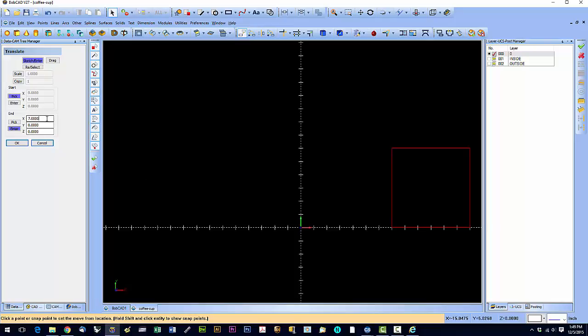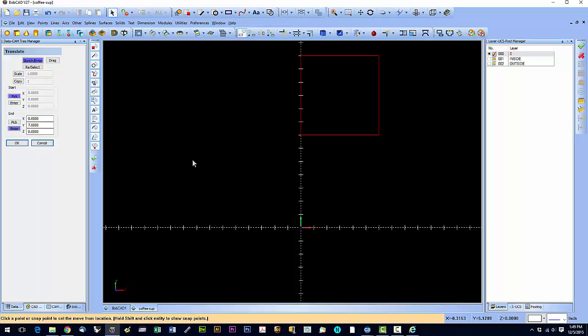Now I can do the same thing basically. Let's say I want to move it 7 inches up. In the Y, I can set X to 0 and Y to 7. We can select our start points, and it moves it up. So we moved from here to X0, Y7, which is this point right here. And that's basically moving things around using sketch enter.